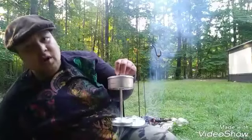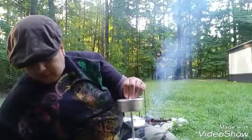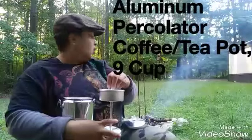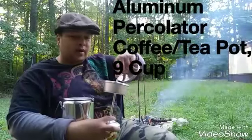It holds coffee well. Tea. This evening I'm going to have tea, and my daughter, she's going to have hot chocolate. So we're going to have that over the fire pit, and we're going to also cook dinner over the fire pit.